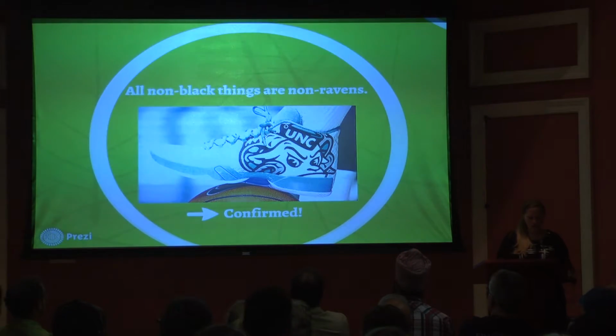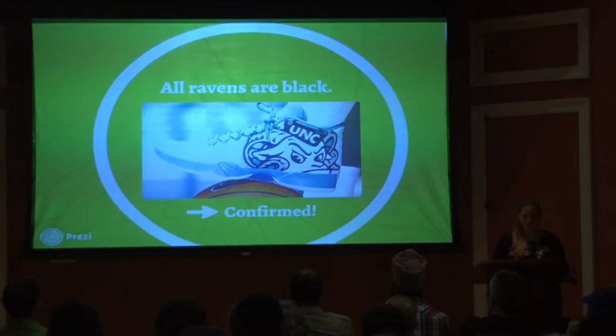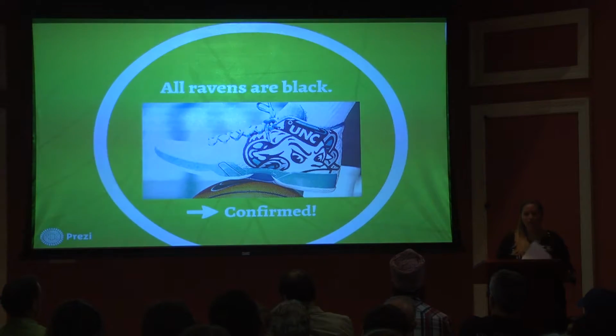But it starts to get a little weird because the equivalence condition tells us that any hypothesis that is equivalent to all non-black things are non-ravens will also be confirmed by this shoe. And we have on the table the claim that all ravens are black is equivalent to all non-black things are non-ravens. So we get the perhaps unsettling conclusion that this shoe also confirms all ravens are black. Here's where we get something that sounds pretty surprising, you might even say implausible. The idea that we can test and even gather evidence for the hypothesis all ravens are black, like at the mall in a shoe store, seems wrong, right?